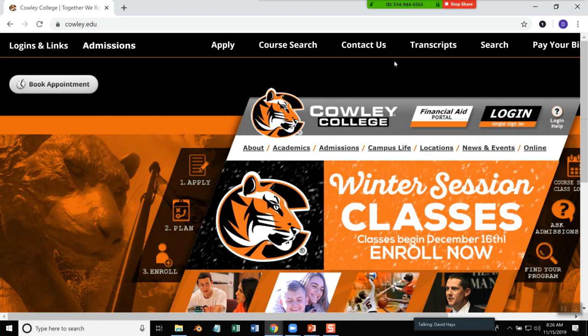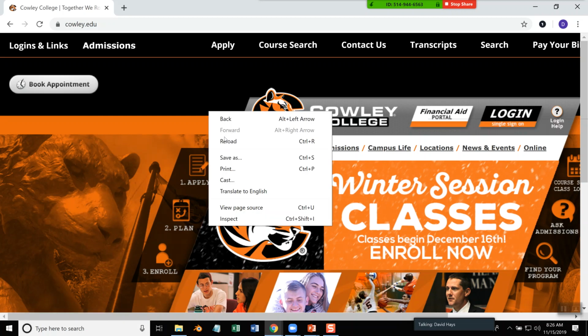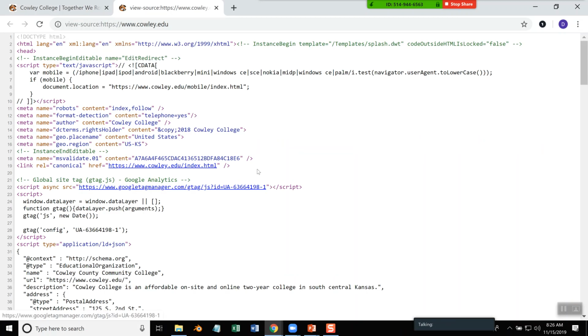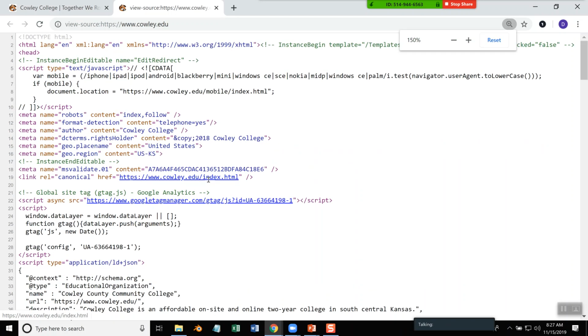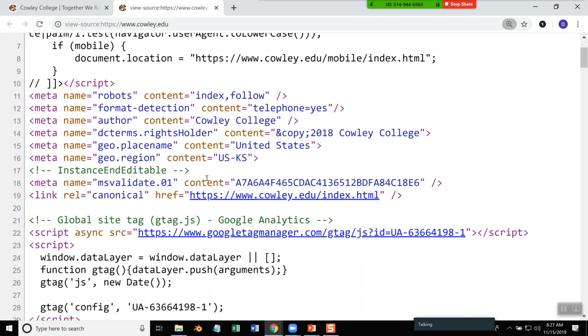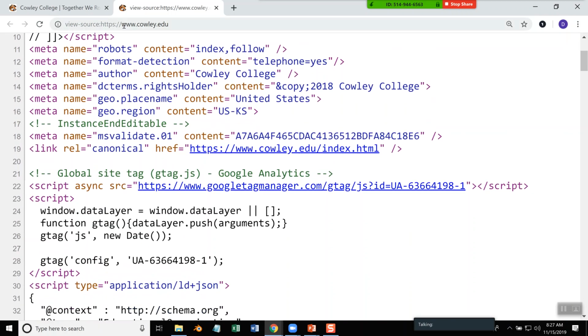So like if I come to Cali here and if I right click and choose view page source, you see up here is a meta name. This is where you can put information in. I guess this specifies we have a copyright on that.